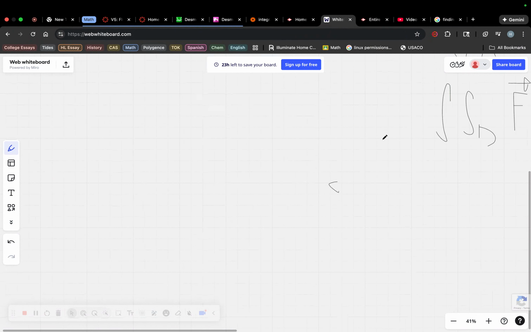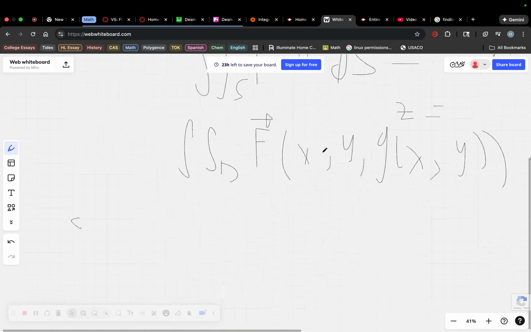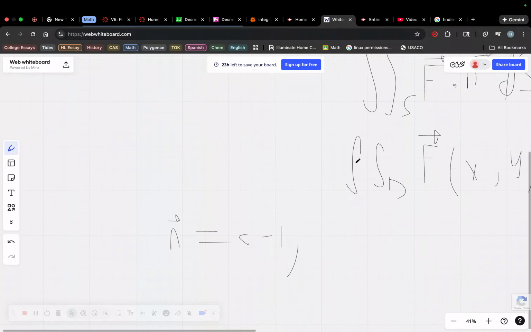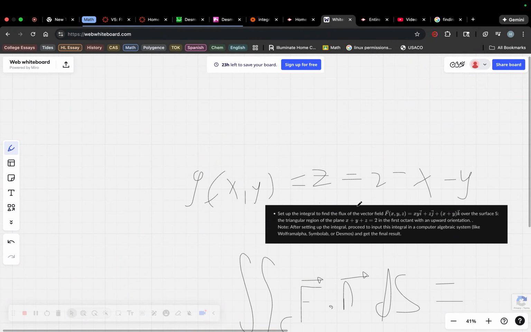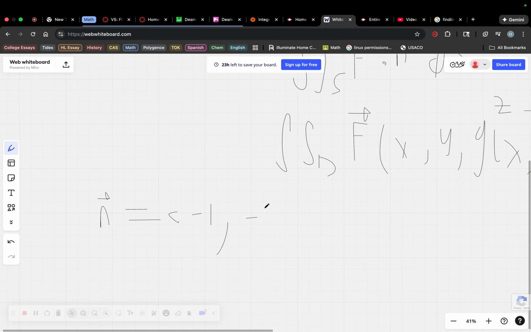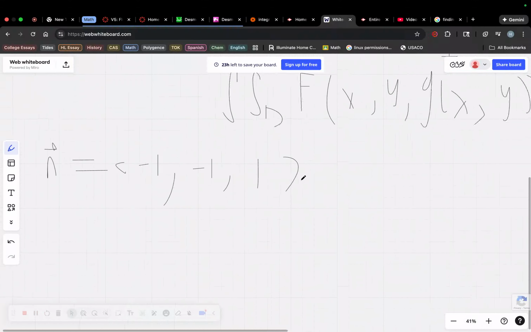So let's see. We're going to find the normal vector. We have to take the derivative with respect to x, which is just negative 1. You can see right here, because this is the only x term, the coefficient is negative 1. So here I'm going to do n. We have negative 1. And now for the y, the derivative with respect to y, the only y term is this, the coefficient once again negative 1. So negative 1 again. And then we have 1 from our formula. Just 1. So that's the first part.